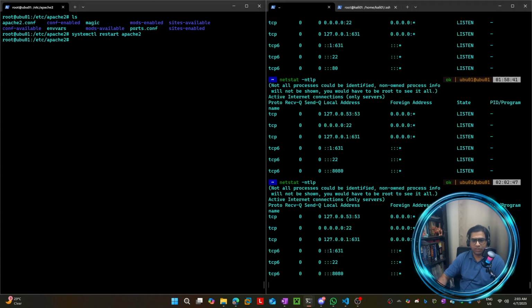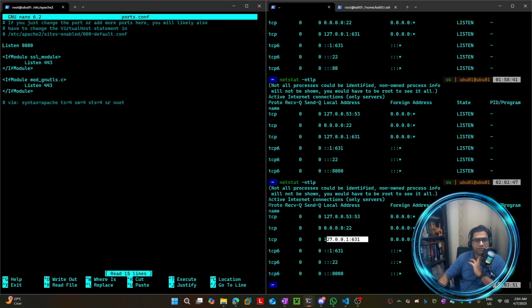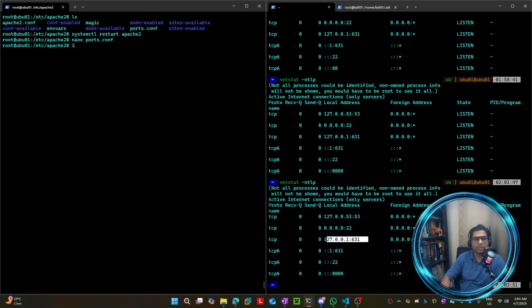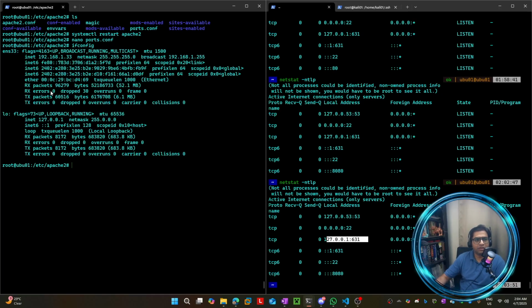Now let's do netstat, and it is still showing us this one. But anyway, I was hoping it would be running on local, but does it have that option? ifconfig. It is still showing me this. Maybe I'll have to restart that network adapter.